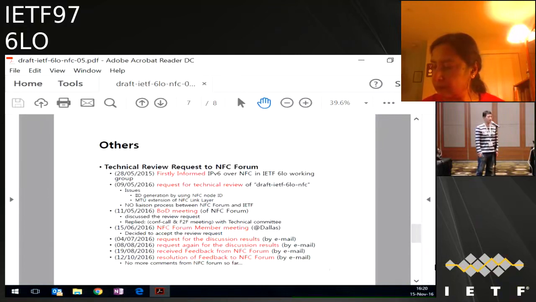But ultimately, you expect that the NFC Forum will produce specifications which include this work as part of their main specification? I'm not sure. They'll mention just the link layer, and we deal with the upper layer, totally separated. So actually, you don't need to tell. Yeah, thank you.